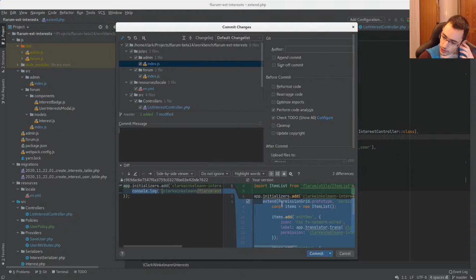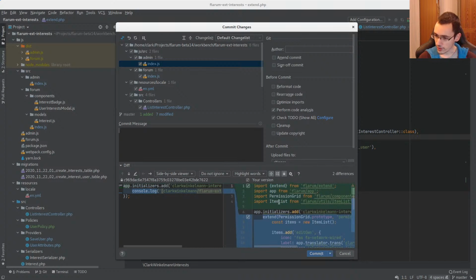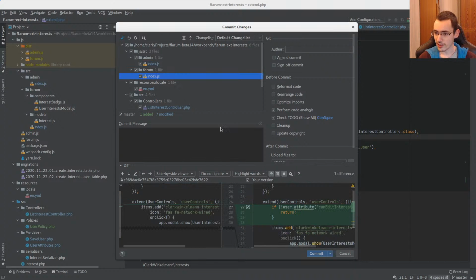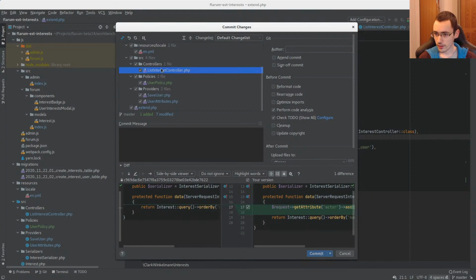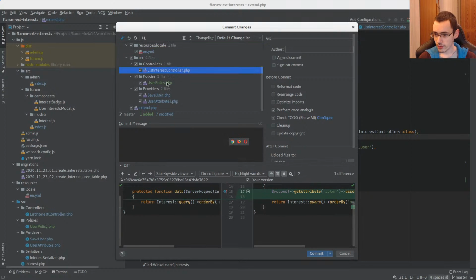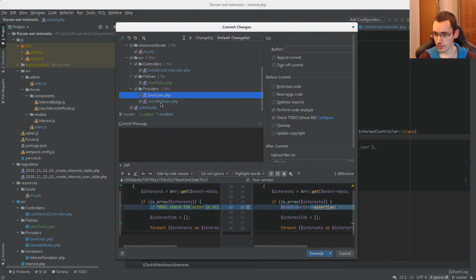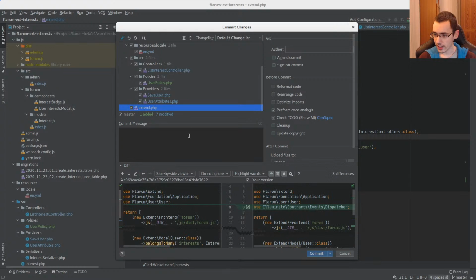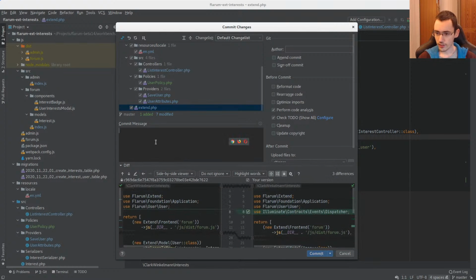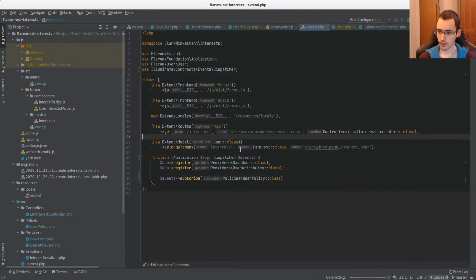So I will make a commit just for this, that way if you want to take a look at the history, you can see it. I'm just reviewing what we just did. We have changed a few things in each file. So I will make a commit, add access control, and I will push that later, but I have already made the commit.